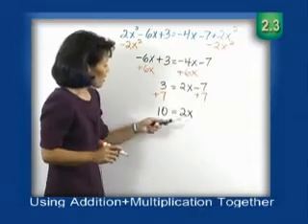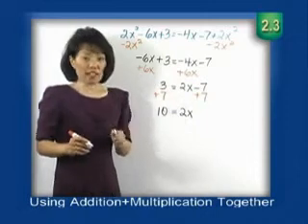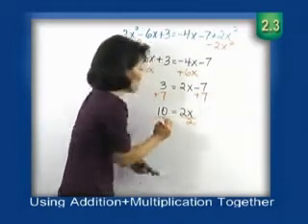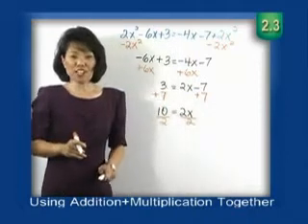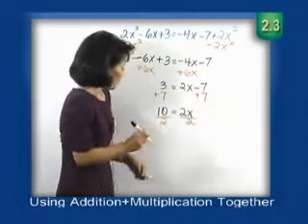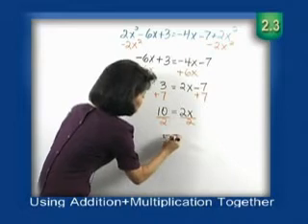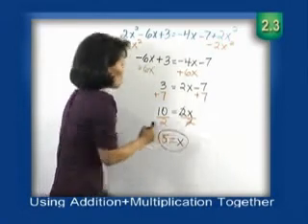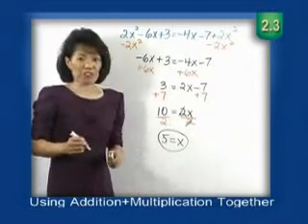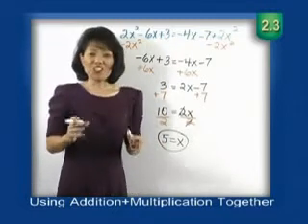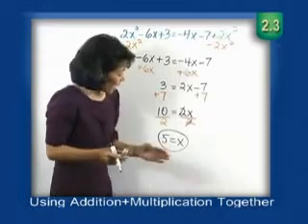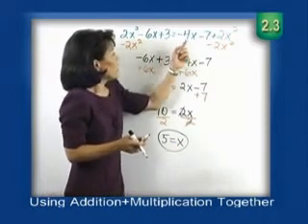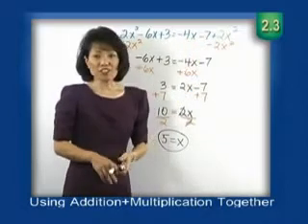Now, I'm almost there. I see that I have 2 times x. To undo multiplication, I'm going to do division, but whatever I do to one side of the equation, I do to the other. So 10 divided by 2 is 5. These 2's divide out, leaving me the x. So I conclude that x is equal to 5. Again, you can always check to make sure you're correct by taking the x equals 5, substituting it back into this original equation to make sure that x is equal to 5.